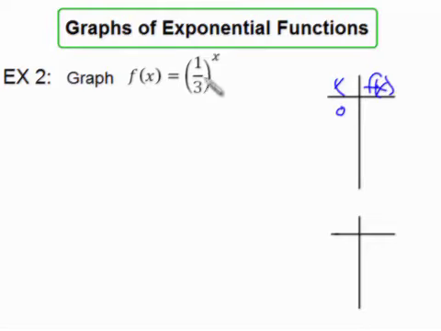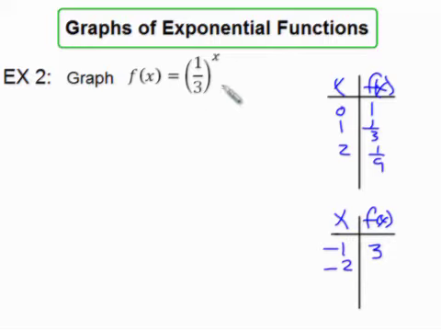which gives us the same value because any number to the 0 power, except 0, is 1. So this point will be on every graph. And then 1 would give us 1/3 to the first, which is a third. 1/3 squared is 1/9. So instead of getting larger and larger, these values are approaching 0. And then as we let x be negative, 1/3 to the negative 1 will become its reciprocal, so it will become positive 3. If I take it to the negative 2, it will become the reciprocal squared, or 9. And negative 3 would become 27. So you see these are rising exponentially.